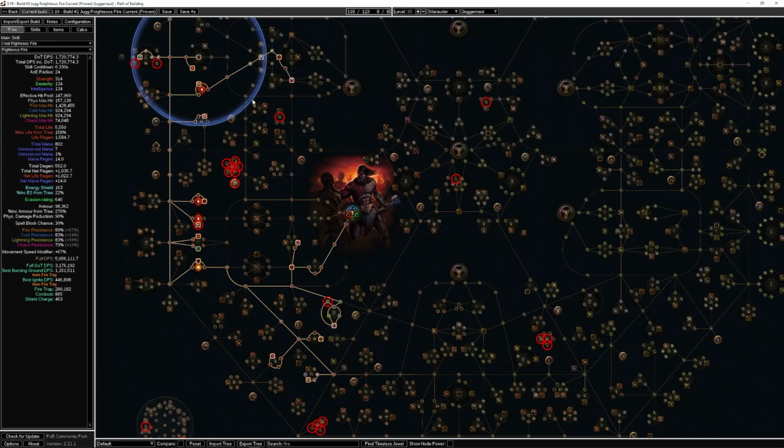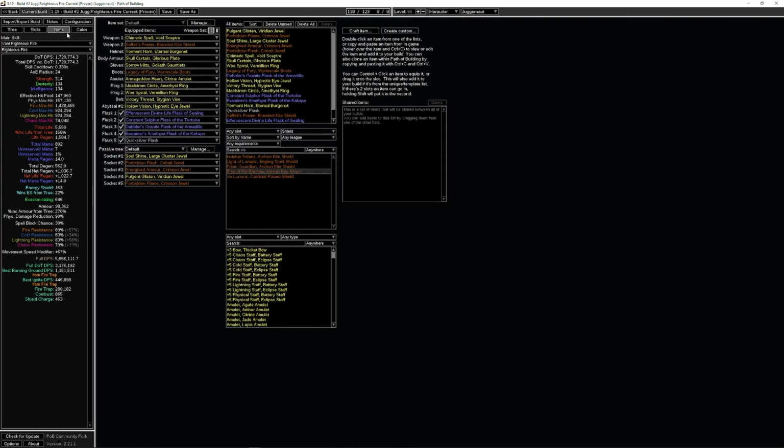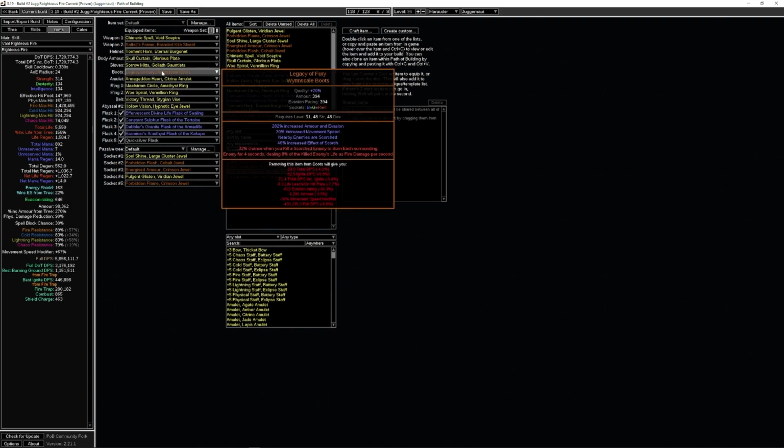Now, as far as build defining uniques, this build really doesn't have too many. I personally would say that I would not run this build without Legacy of the Fury. Luckily for us, it's extremely cheap. This instantly makes mapping, it really is like night and day. This is an incredible pair of boots for us, and it should be one of the first upgrades you look to make while you're mapping. And I say that because it is so cheap. Even early game, people just throw these boots away. And it really just works so well.